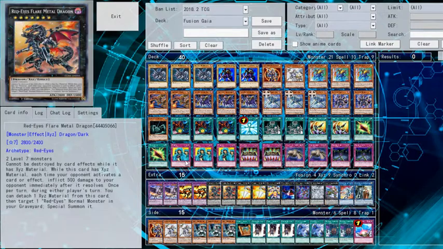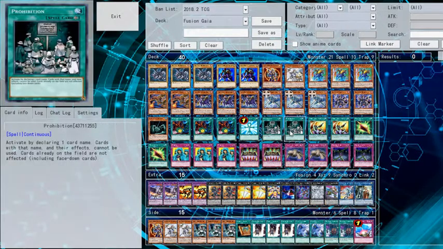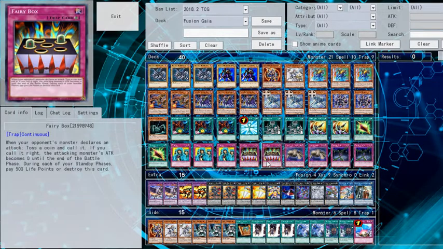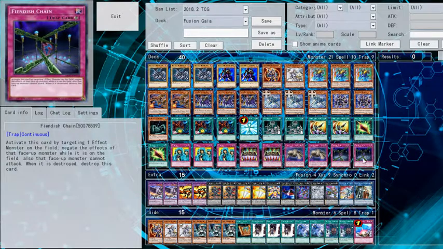Spell Traps, 3 copies of Polymerization, 1 copy of Monster Reborn, 2 copies of Prohibition, copies of Spear Strike, 2 copies of Magnum Shield, 3 copies of Waboku, 2 copies of Fairy Box, 2 copies of Statue of Anguish Pattern, and 2 copies of Venus Chain.